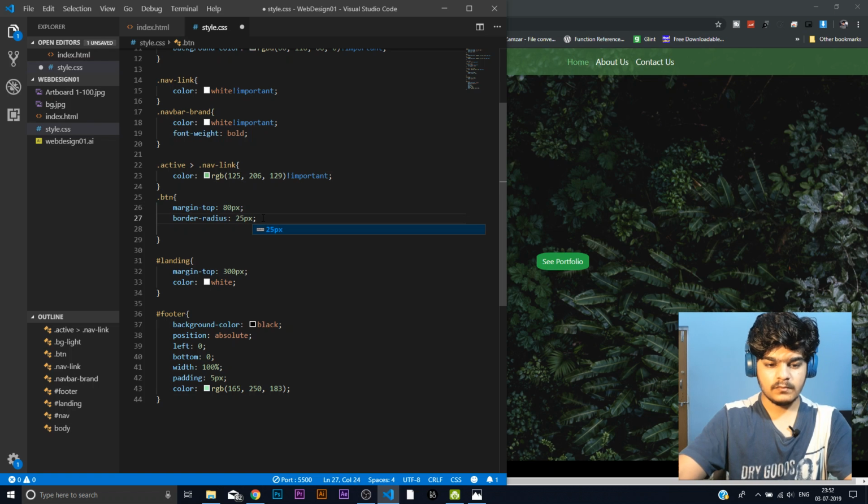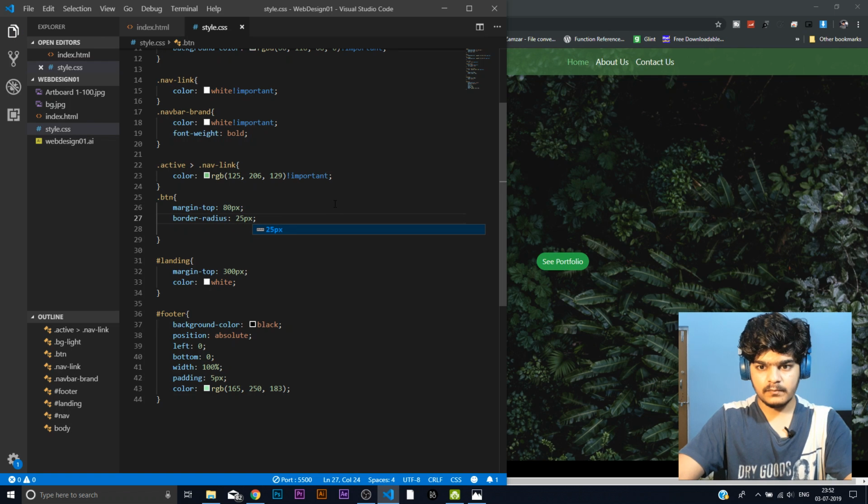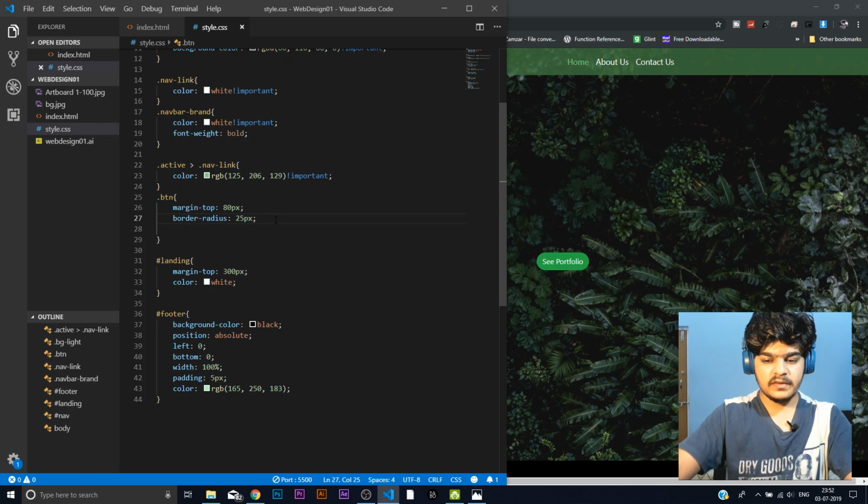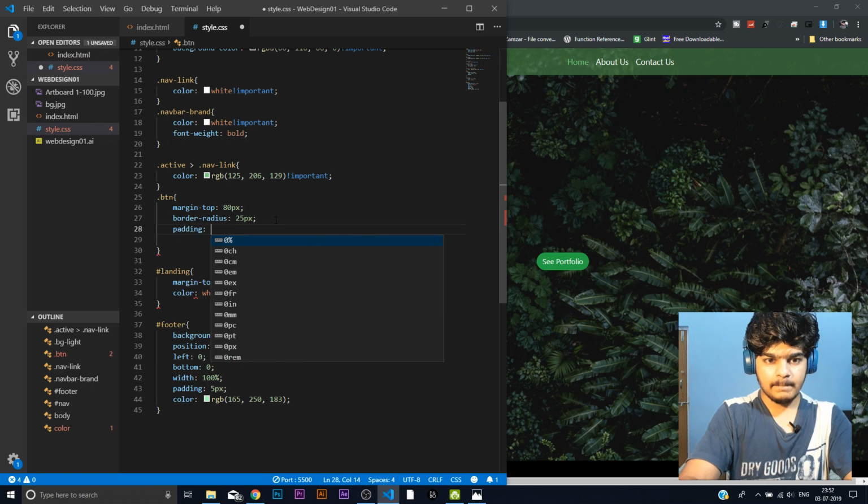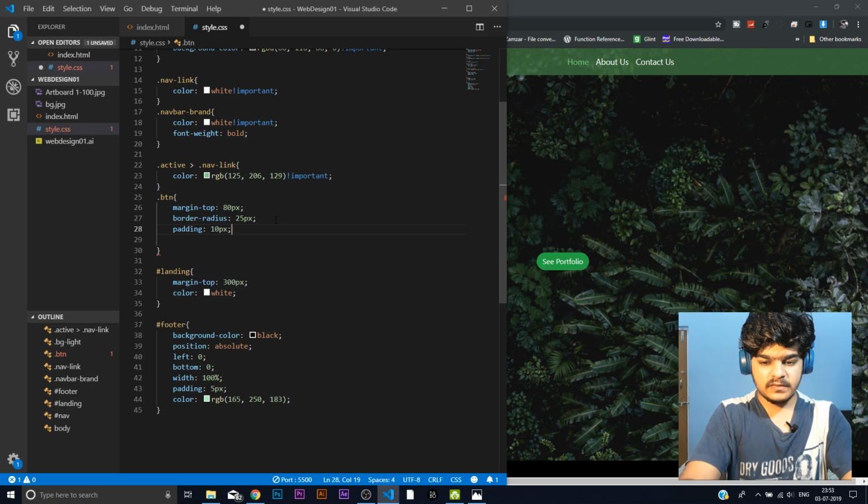Okay, now it's looking better. We just need to increase the padding to around 10px and 10px on the sides as well.